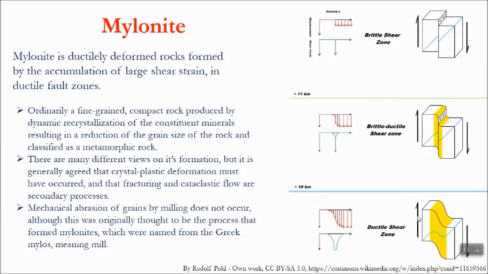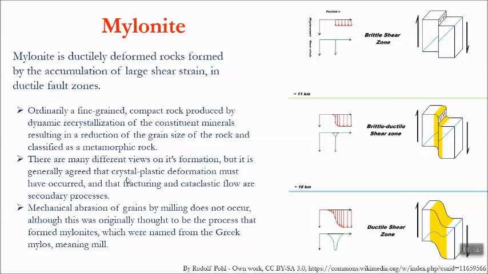The top and bottom arrows show the shearing, and due to the shearing, this block has moved: the left hand side has moved up and the bottom side has moved down. So in a ductile shear zone, we do not have any breakage in the rocks. This yellow region, which represents the shear zone, shows how the rock is getting plastic deformation, and there will be recrystallization also due to high compaction.